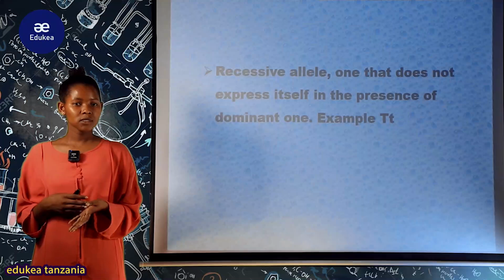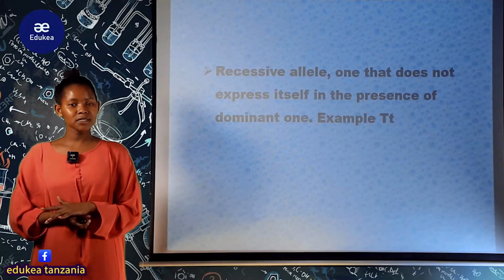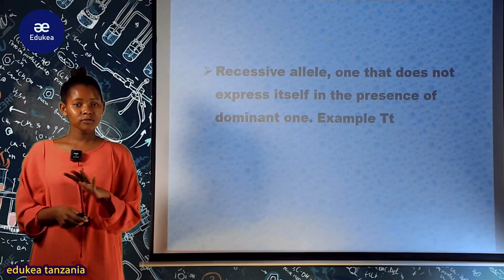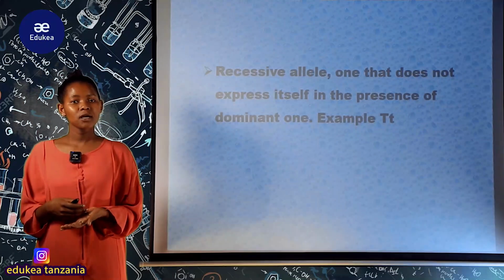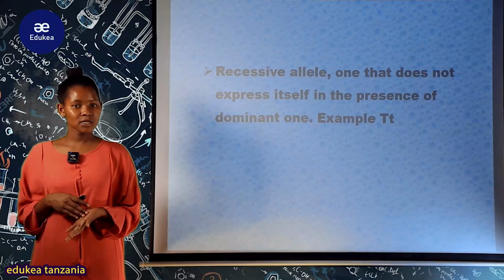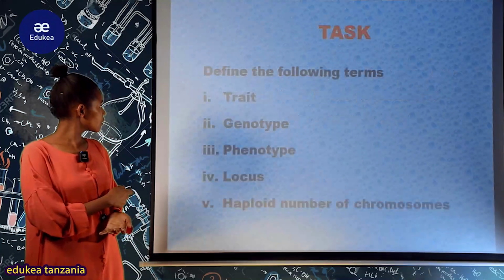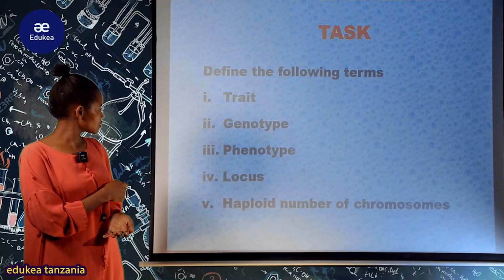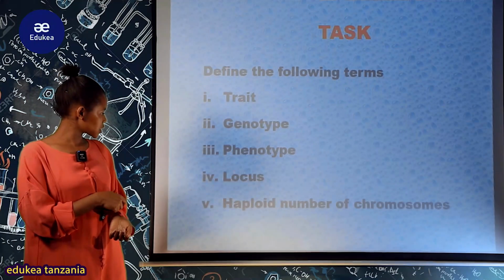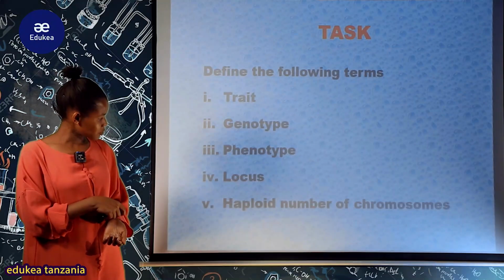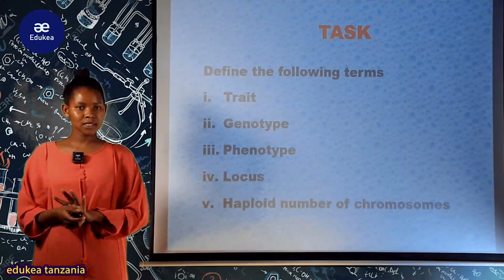And my good students, we have passed through lots of terminology concerning our good topic of genetics, and there are a lot of terminologies. We will go through them in the next session, and this marks the end of today's session. I would like to invite you to try this task: please try to define these terminologies including trait, genotype, phenotype, locus, as well as haploid number of chromosomes. Try to remind yourself so that you can broaden your understanding.